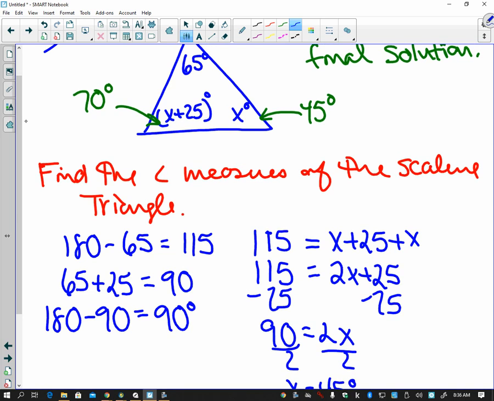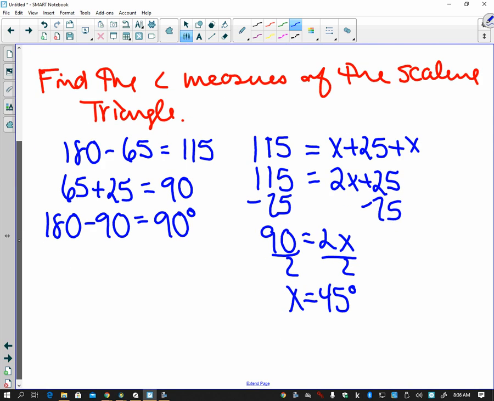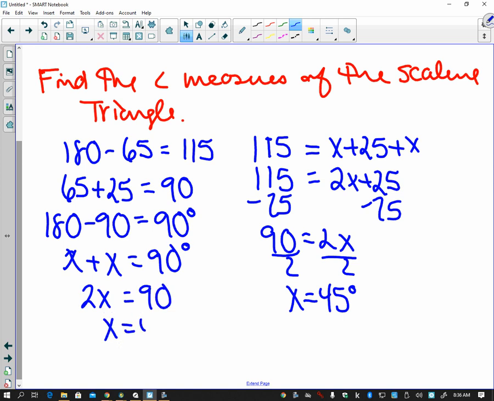No, because what? Look, 25 is part of this angle over here. So I can't divide them equally by 2. You're not necessarily wrong. What you're saying is because we've taken care of 65 and 25, that this x over here on the left and that x over there on the right, x equals x, correct? So 2x equals 90 degrees. Or here, let me pause for a second and say that x plus x equals 90 degrees. 2x equals 90 degrees. X equals 45 degrees. Did you still get there?